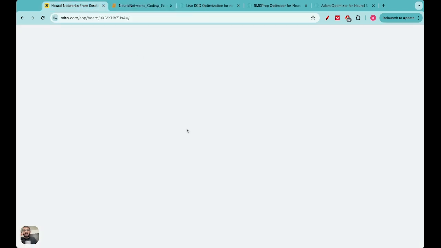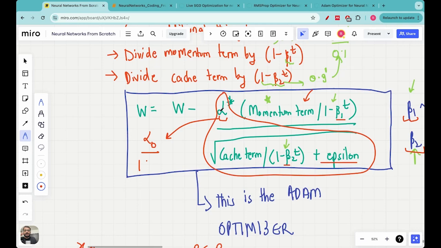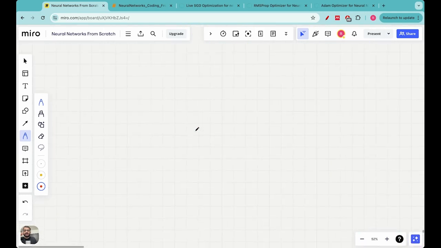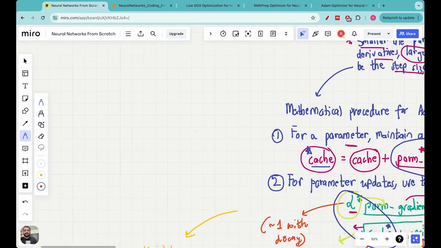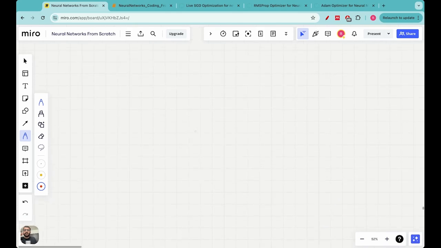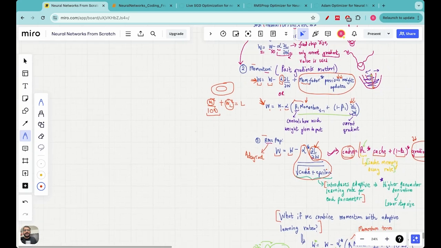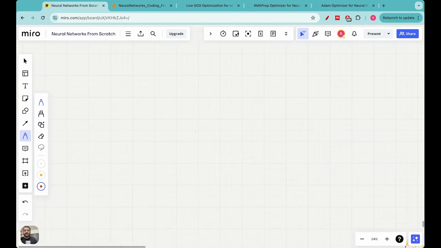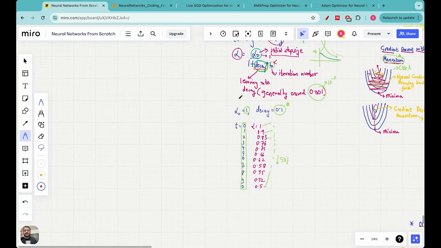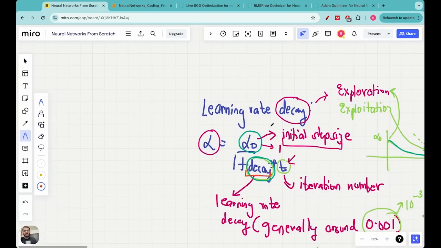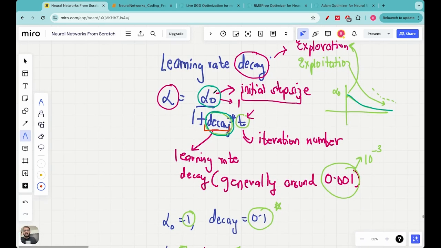The other parameters which we track all correspond to this alpha. Remember, this alpha term which is here is not constant, but we are going to use the adaptive learning rate, or rather the learning rate decay. So for alpha we are going to be using the learning rate decay. So alpha is alpha naught divided by 1 plus decay into time, right? So we need to keep track of three things: the initial step size, the decay rate, and the iteration number, right?